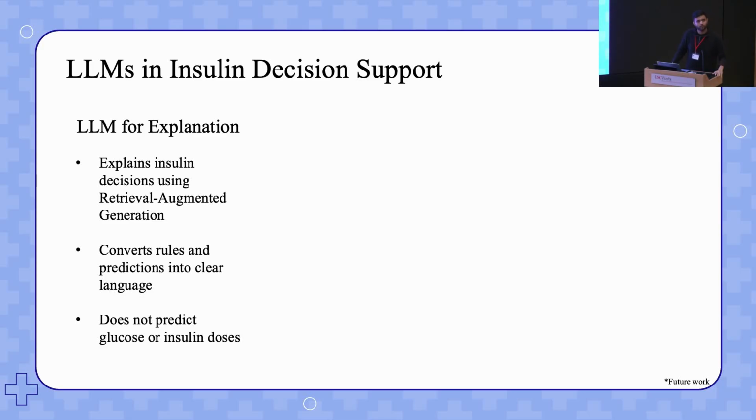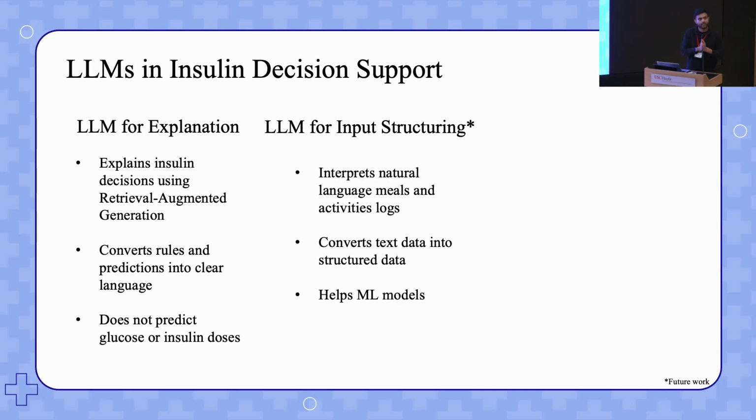In future, we want to add 2 more use cases of LLM. First, LLM for input structuring, where the patient gives any unstructured input data. We want to convert that unstructured data to structured data for system logs. Let's say patients enter any medical logs or food information, like I had one bread, and it calculates how many carbs. We want to convert that natural language response to a structured format for machine learning purposes and clinical review purposes.